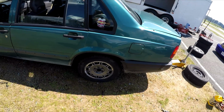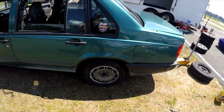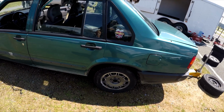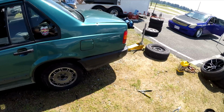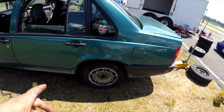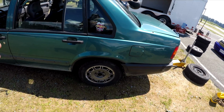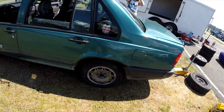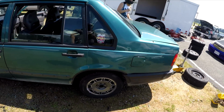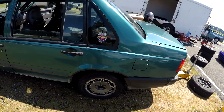All right guys, so I put these 14s on. They are winter tires, so they're probably gonna smoke quite a bit, and they probably won't have a lot of grip. They're also a little bit smaller than the ones I was just running, so a little bit more gear ratio. I'm running the outside tire at a lot lower PSI, because this track is kind of more biased to the left tire, so hopefully it lasts a bit longer. We're gonna see what happens.